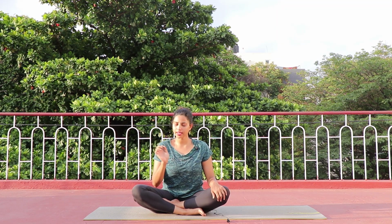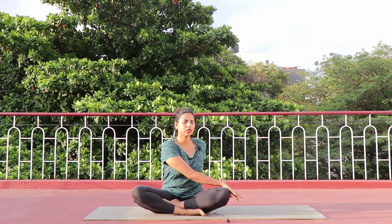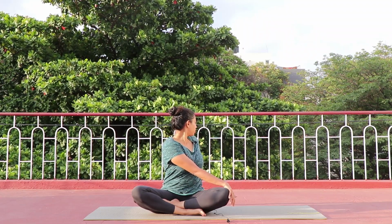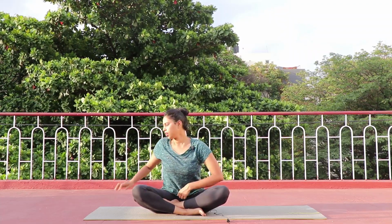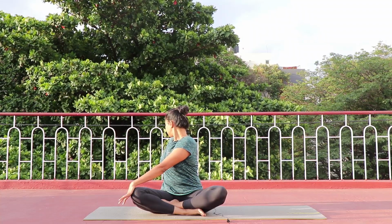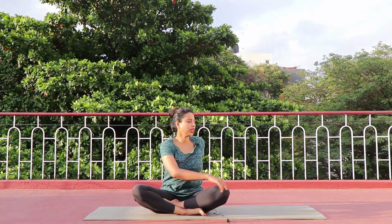Now, place your right hand on the left knee, left hand behind your spine and give a gentle twist and look back. It need not be a deep stretch, just a very mild stretch. Center. Other side. Come back to center. One more time. Inhale, look back.